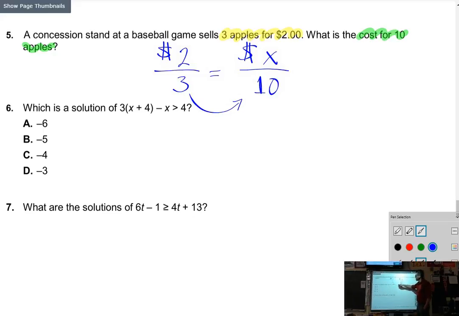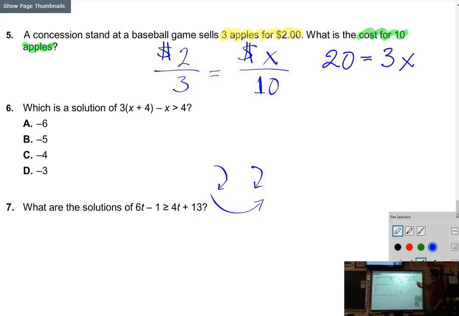So this is like that situation where we're asking, is there a direct conversion bottom to bottom, top to top, anything like that? I mean, one thing that I could see is coming down, I'm multiplying by 1.5. So we could do that if we could go down, but that's pretty hard here since we know the denominator and we don't know the numerator. So instead, again, we can just cross multiply. So if I cross multiply, I get 20 will equal 3x. From there, we divide by 3. And I end up with x is equal to 20/3, which divides to 6 2/3.